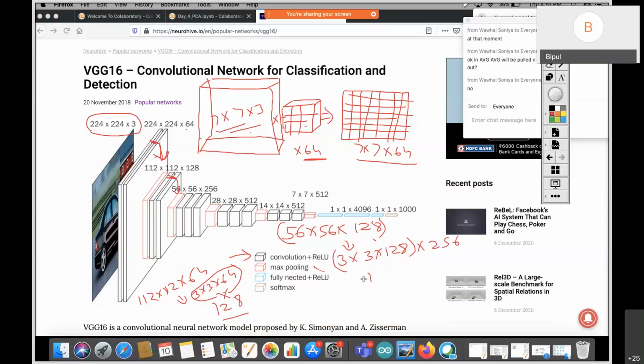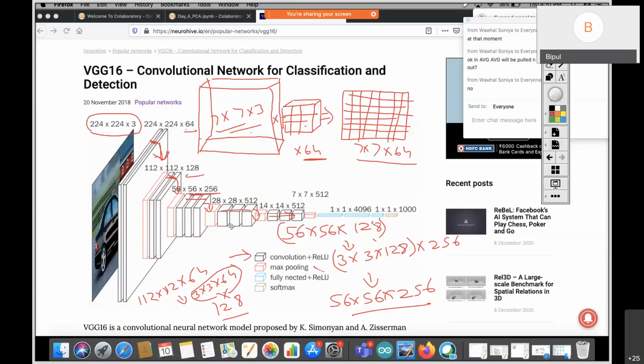So you are getting 56 cross 56 cross 256, correct? Then again max pooling, then again 28 cross 28 cross 512, then again max pooling, then again 14 cross 14.